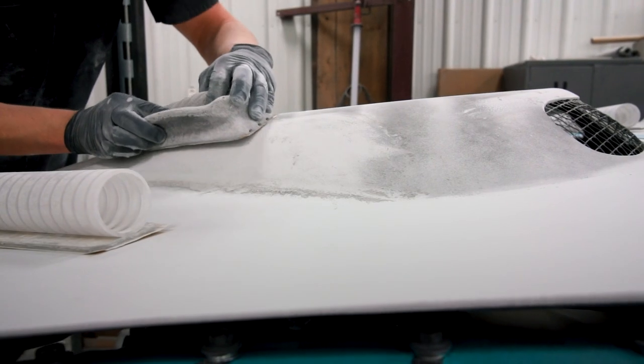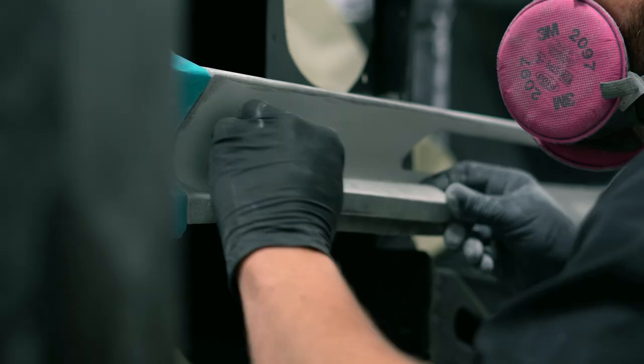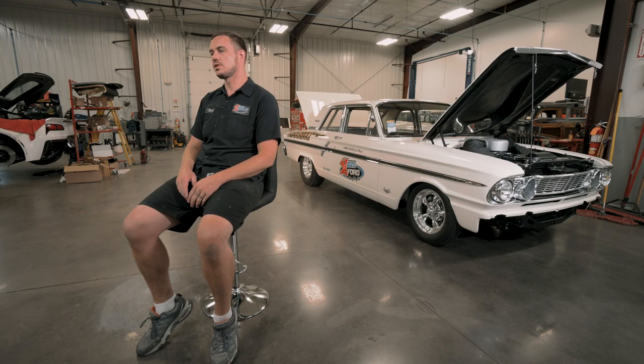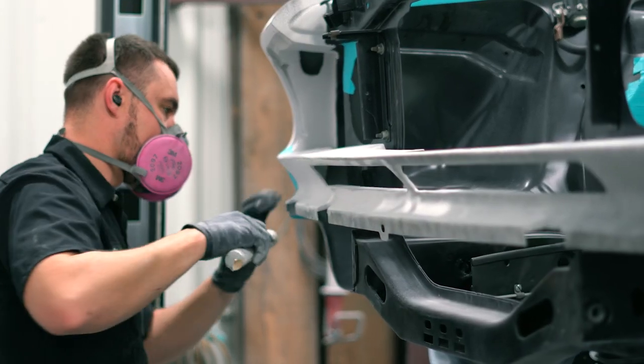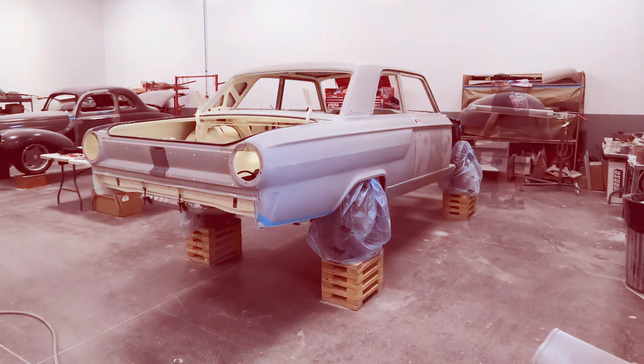These kinds of cars, when done this way, you have to hand block almost everything. There's not a lot of DA work on this — it doesn't give a good outcome. So everything is basically hand blocked, all the body lines are taped and made sure they're true and straight. You've got to stand back and check them, hang all the trim, make sure it's all lined up. With this car, the shape of the contours on the edge — there aren't really blocks made to conform to that, so you've got to get creative, double-check your work after sanding, check the reflection, and make sure your shine lines all look even. It's definitely a big process of sanding gently and not gouging into anything.